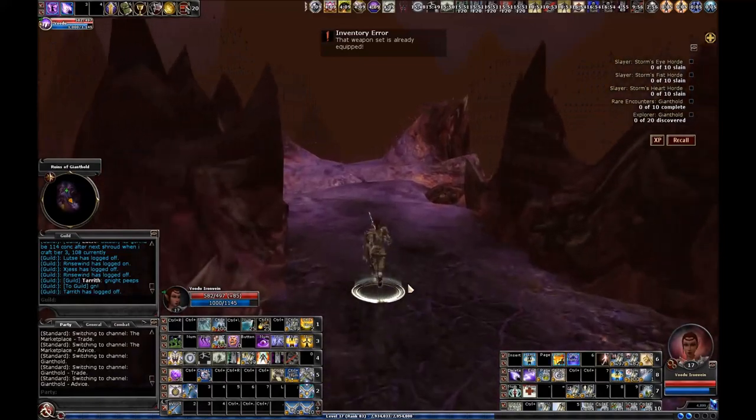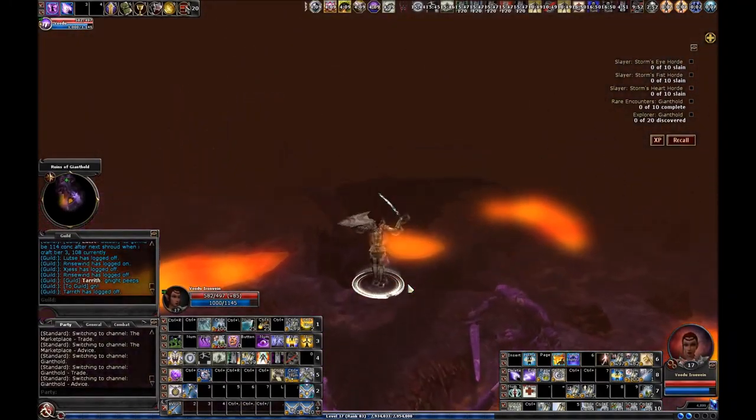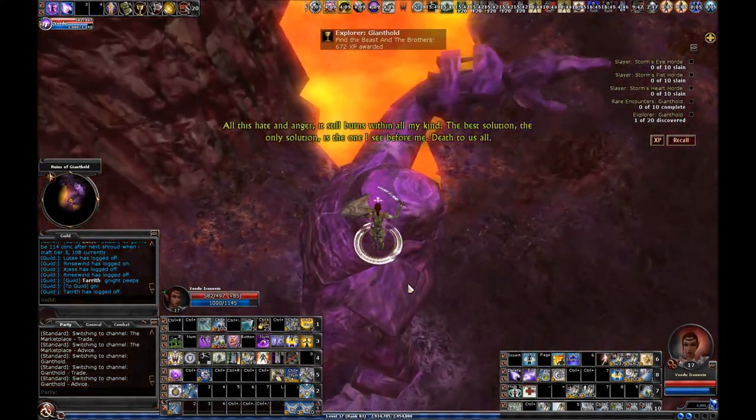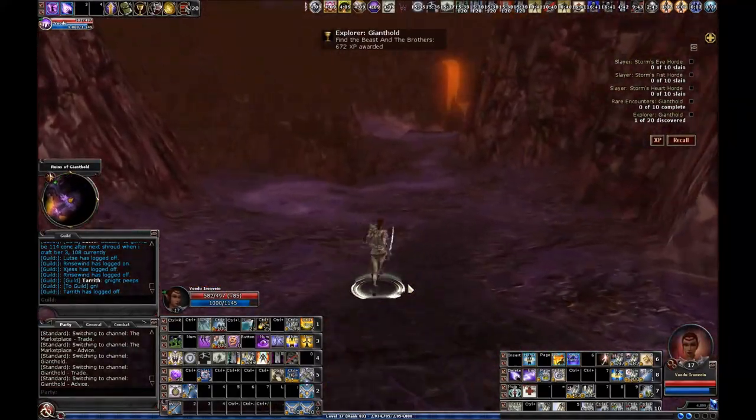And this could be a really confusing area for new players. It certainly was for me. The first explorer is this statue right here, Beast and the Brothers. But I'm going to double back the other way here.